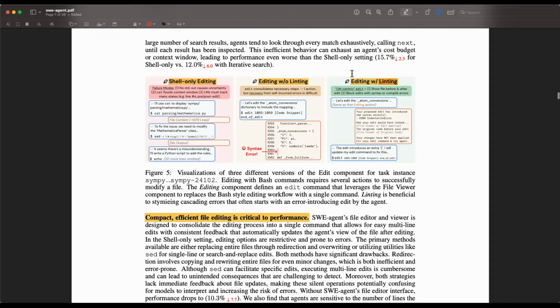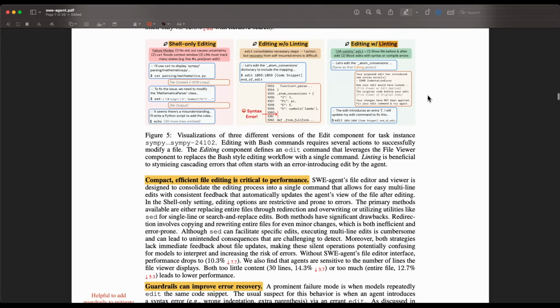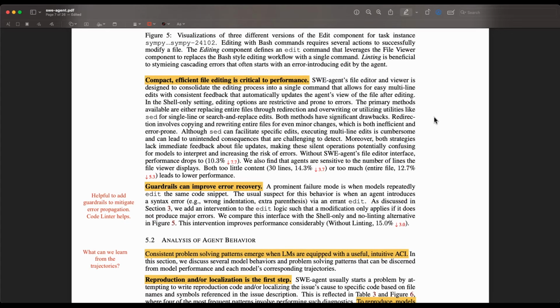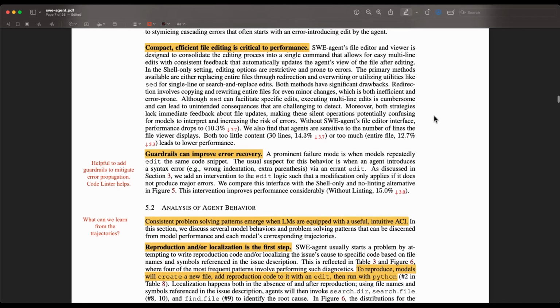This again goes through some examples. I mentioned the idea of using linting, right? A code linter also helps, especially with the editing component, right? Because giving the model that signal, whether there was an error, a minor error or maybe a major error in the changes of the code, that's really important for the system to have. Because that will determine how effective that system is at completing the particular coding task.